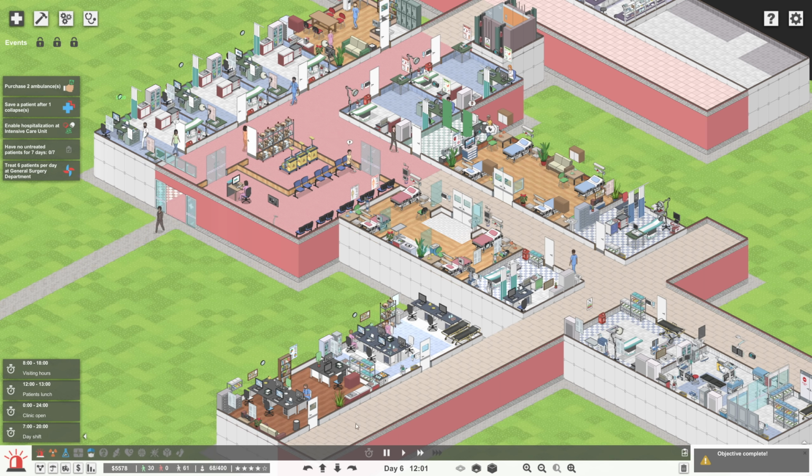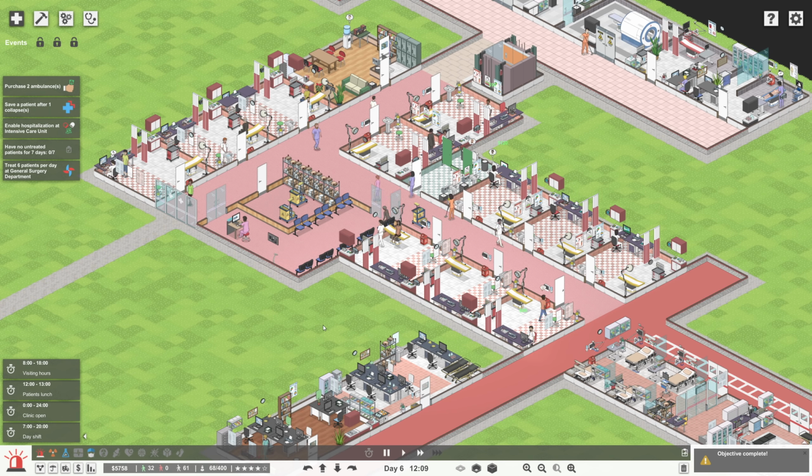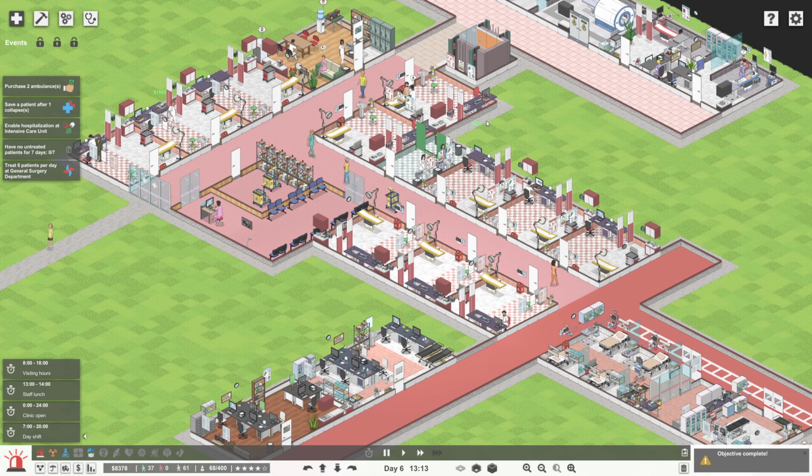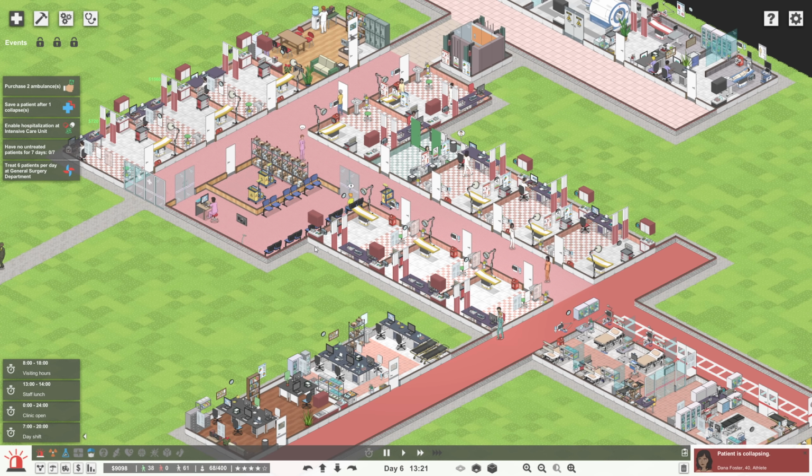General surgery department clinic is looking... It's looking empty, to be honest. Emergency department clinic, also looking empty. This feels good. This feels solid. We've got a lot of staff wages to pay at the end of the day today. Not exactly excited about that. We spent $200,000 on building, which is terrifying. But again, that's okay. That is totally fine.